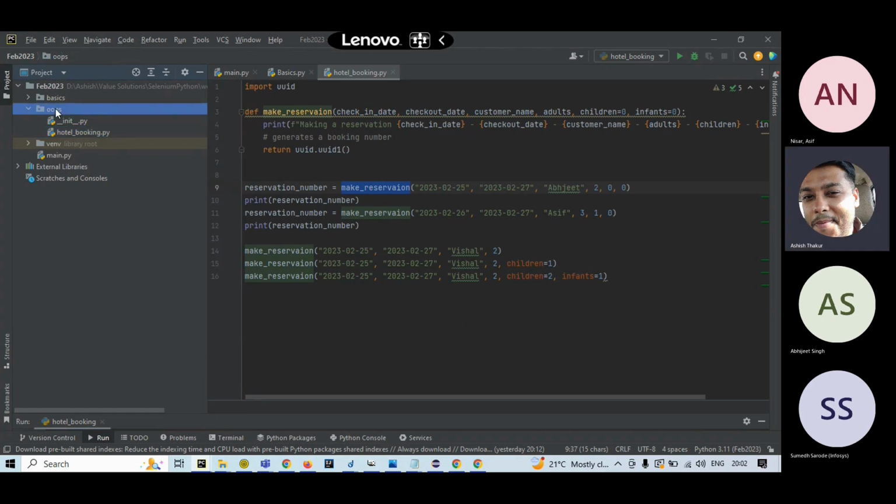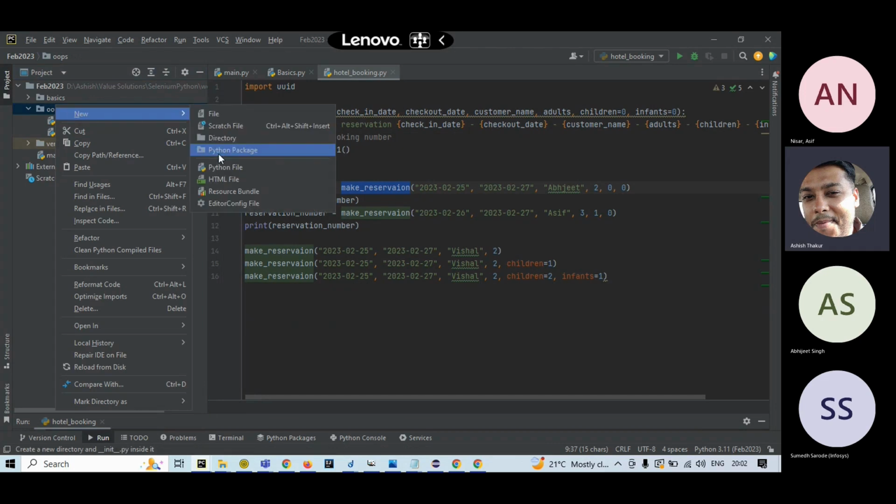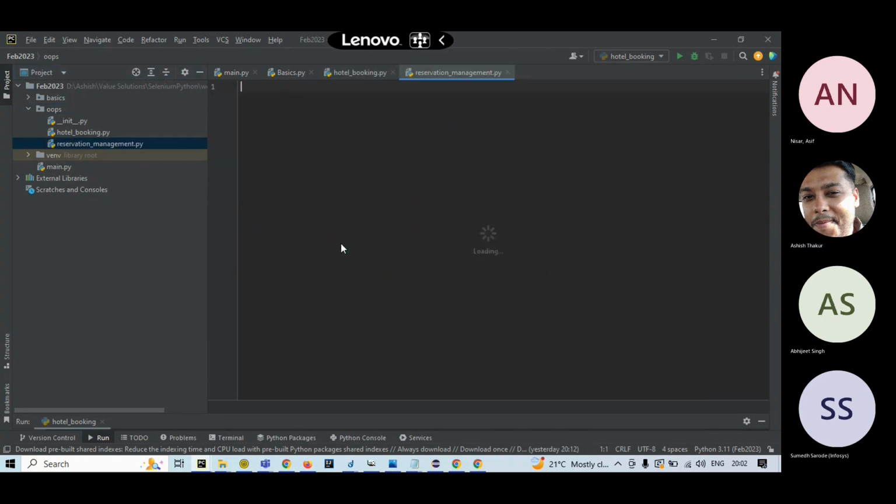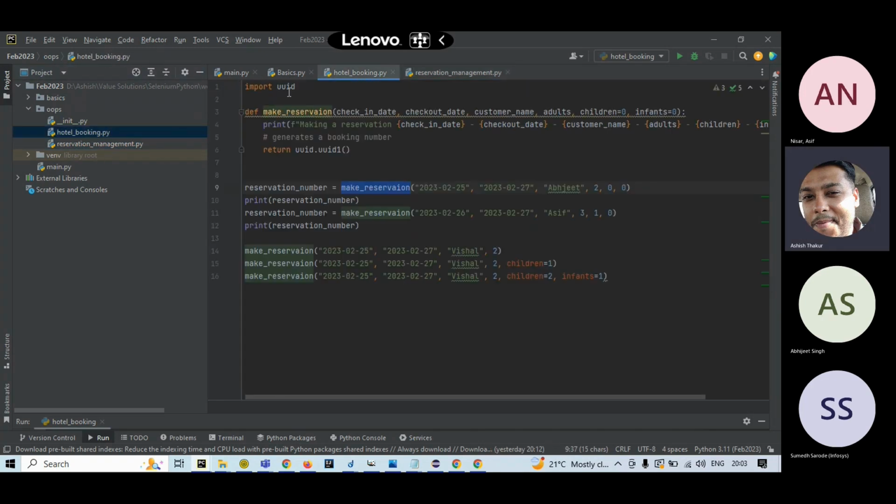All right, so let me make a new Python file for reservation management. I never created any class before.